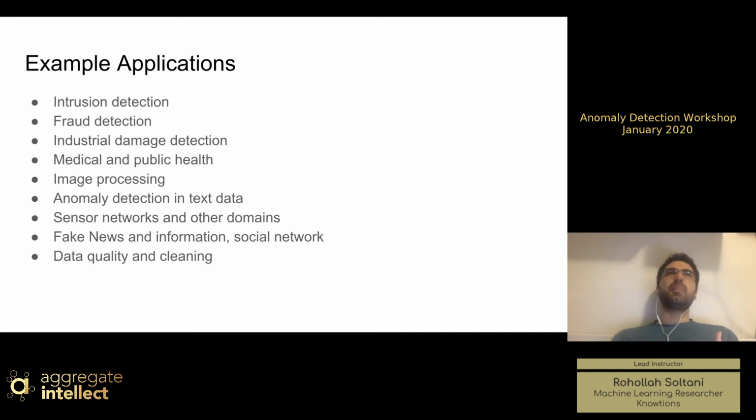The other thing is medical and public health, like in healthcare, which I'll say is one of the important things in human life right now. In insurance they call it FWA, fraud, waste, abuse, which is one of the major costs for all those insurance companies. It will cost them billions of dollars per year, all those frauds in healthcare. And if you can find all those frauds, then you will be able to decrease the cost of healthcare.